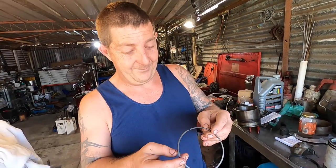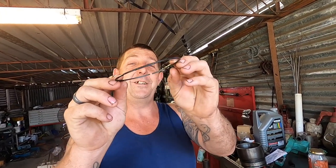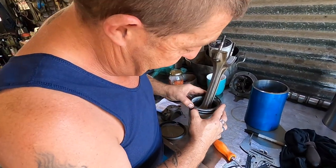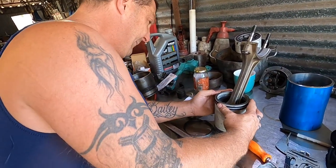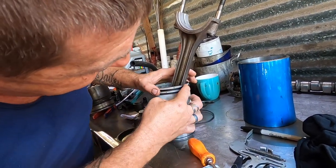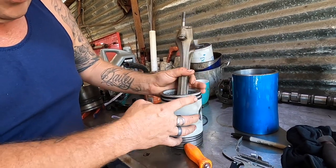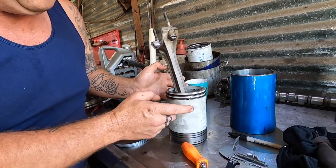Alright, so we've had a bit of a discovery this morning. If you have a look at this ring, there's actually one ugly one on the other side. It's actually got a bow in it, it's not nice. So, trying to put the ring on, it didn't feel right, didn't want to sit nicely. It looks like it's possibly been damaged in packaging, but it won't sit nicely in the groove. I've got to push that into the groove to get it to sit in, and it's all wanting to pop out, it's quite firm. I've got to really push it.